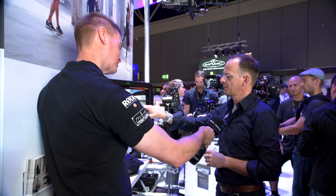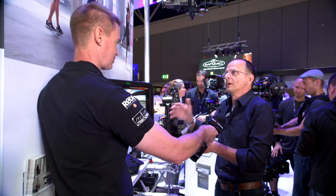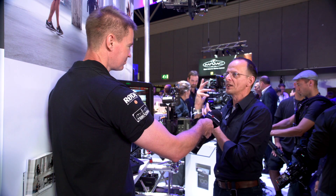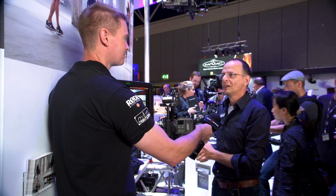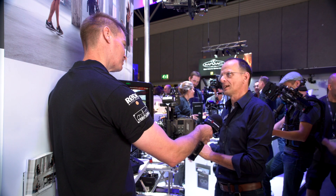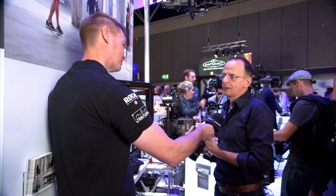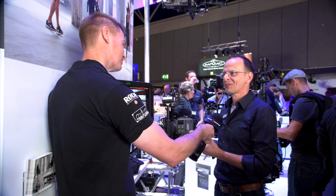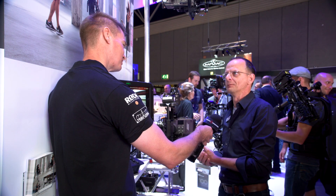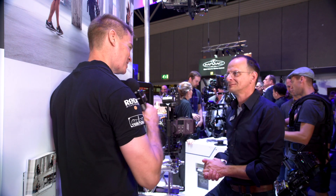There are slight differences depending on your setup — if you mount the remote head hard to a crane, you need different adjustments than if you use an insulator or damper in between. It's a whole different story because it's still based on the gimbal. You need to know certain maneuvers to get the right basic setup. The workshop covers different mechanical solutions and what you need to do with the gimbals to feel confident in that environment, because training is key.